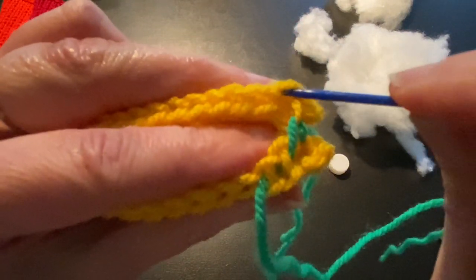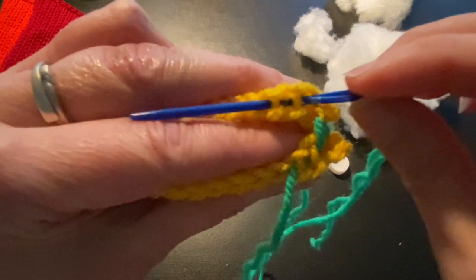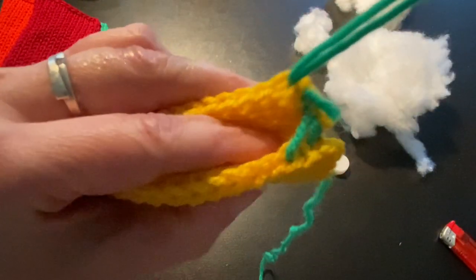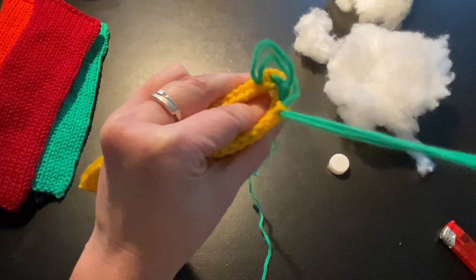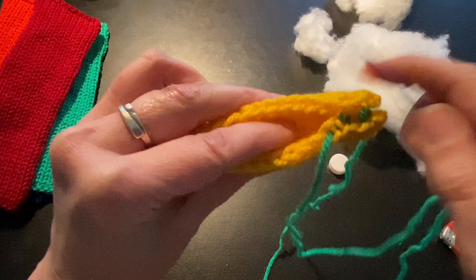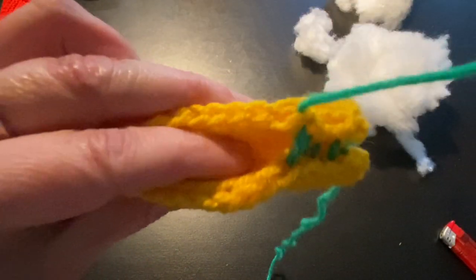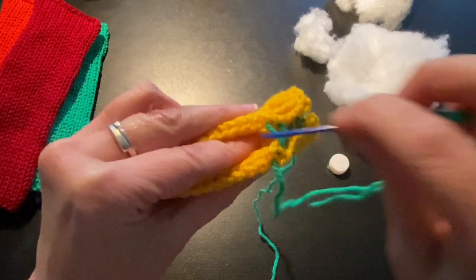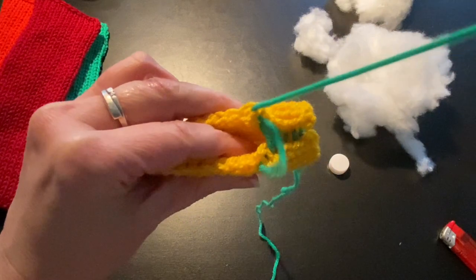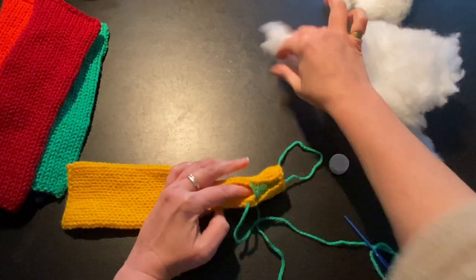And then I'm going to do exactly the same at the opposite side. I'm going to stick my needle in where I came out and pick up 2 bars. Stick my needle in where I came out on the opposite side on the 2 bars. Stick in where I came out, on the 2 bars, in, 2 bars out, in, 2 bars out, in, 2 bars out.